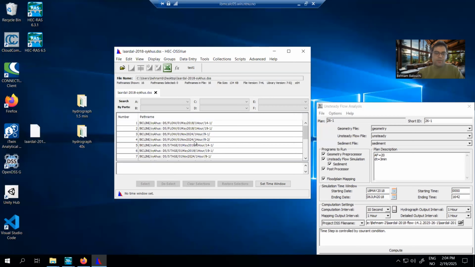So here we have the files and path name for them. For example, the path name is BC line seek, whose DS, fellow, and the date, and 1 hour is the time duration, and these information here. So I can open it as an Excel format here.